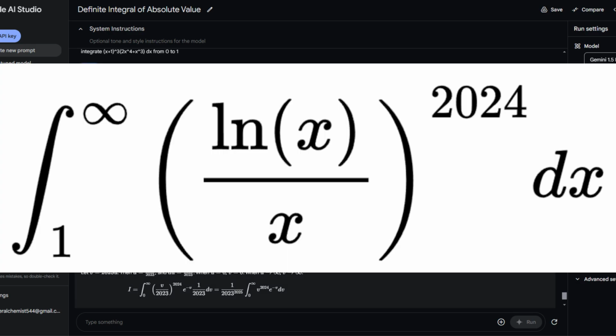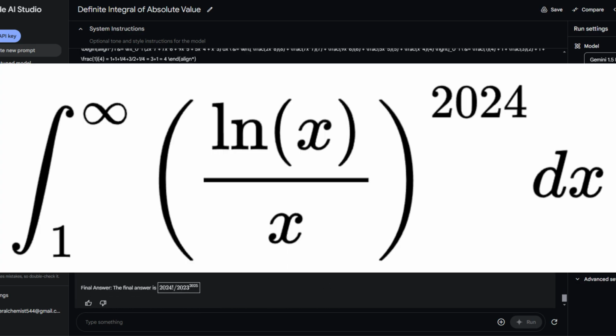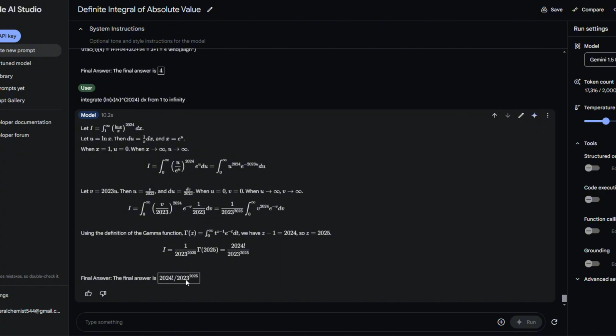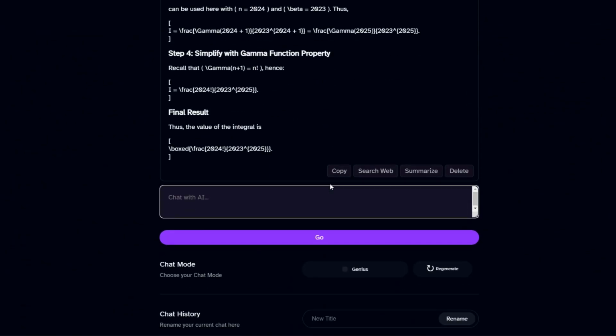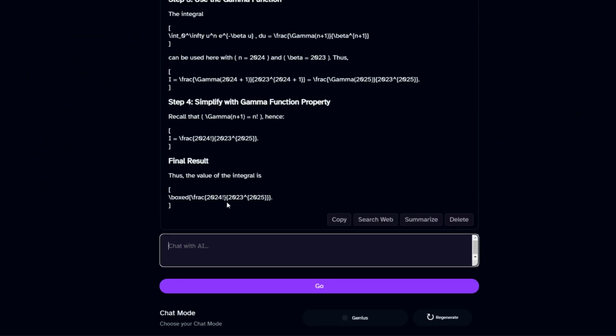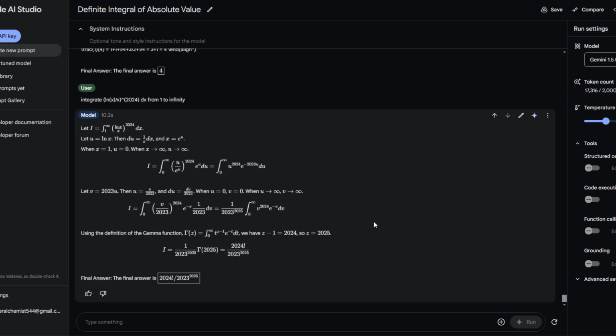Okay, we have the following integral, very tricky, and I am surprised. Thank goodness it did not express it as an integer. It expressed it in this form. For DeepSeek, oh wow, it also expresses it in terms of this, which is also correct as well. I'm pretty sure. Oh no, it got it right as well. Wow, Deep AI is really killing it now. Holy hell, it's definitely trying its best to handle these difficult integrals.